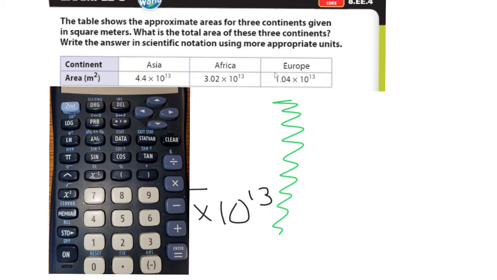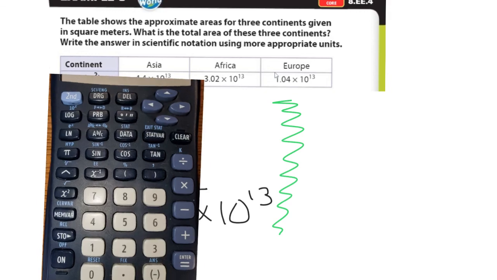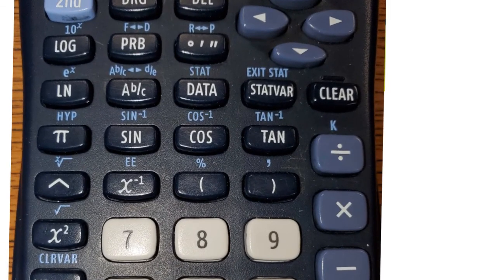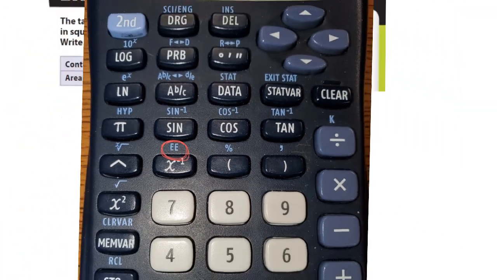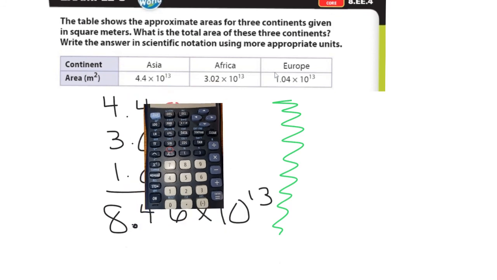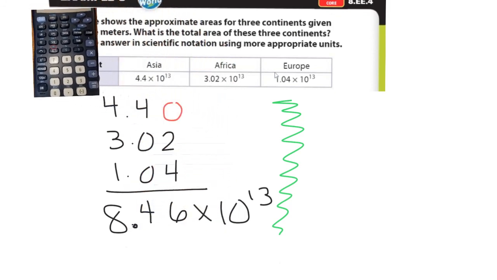Alrighty, so what I want to show you on your calculator, and I'm not sure what yours looks like, but on my calculator, I'm looking for this E. On this one, it has a double E. And why I'm pointing this out to you is you are able to use calculators to solve these problems. So you would write these problems into the calculator like this.